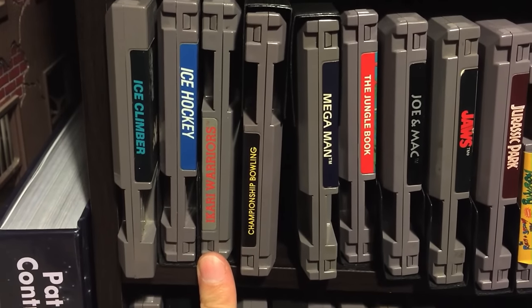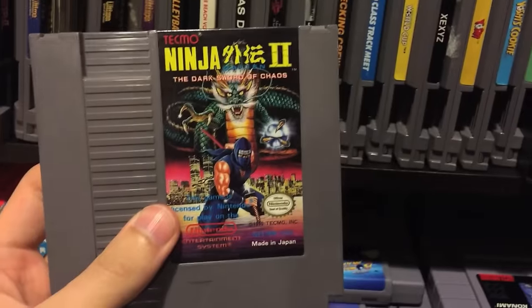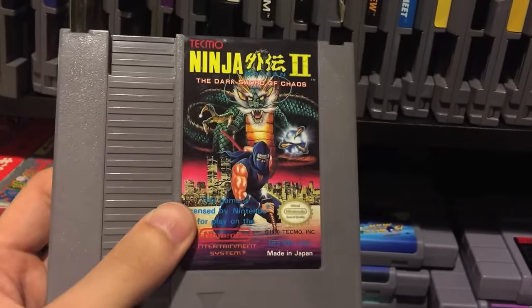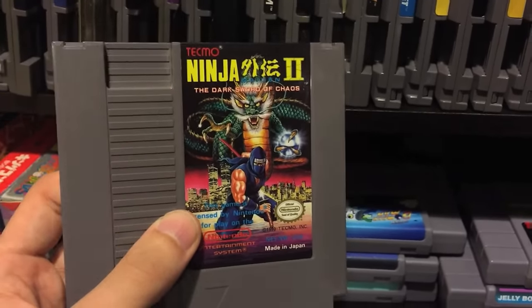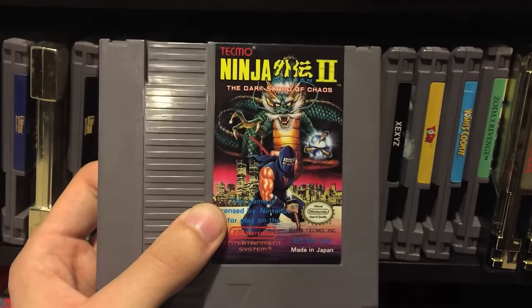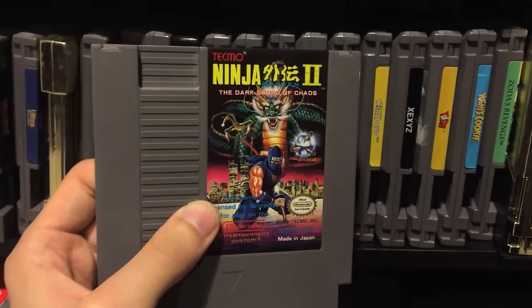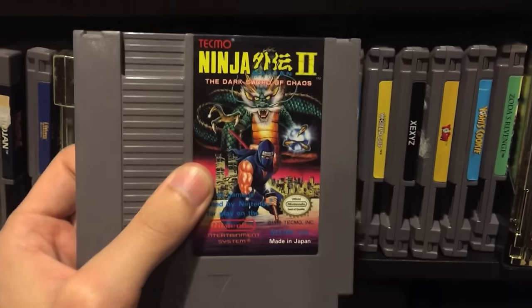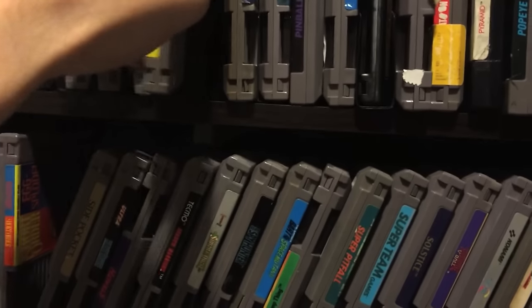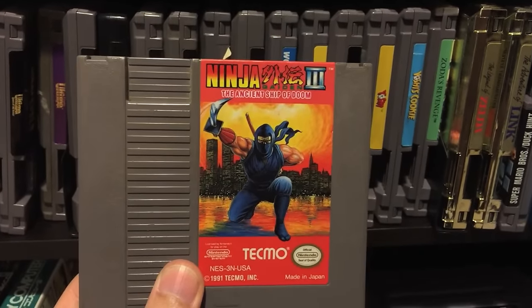Karate Warriors is too slow, the music's repetitive and annoying. Ninja Gaiden 2 and 3 - Ninja Gaiden 2 is a game I actually beat one time with James, there's a picture of us when we beat it. It's the easiest of the Ninja Gaiden games on NES - not that it's an easy game, but easier than the first and definitely easier than the third. I really like Ninja Gaiden 2 a lot - it's really great. Ninja Gaiden 3 is a game I made it all the way to the very end, to the final boss - I played through the levels over and over and kept coming back to it.